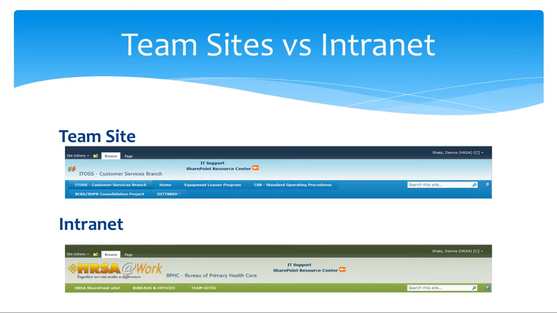This site is open for viewing the entire HRSA, but still cannot be accessed from the internet or other government branches. Intranet sites will usually have a green color theme to them. Please speak with your supervisor to gain an understanding of what sites are currently used within your office or bureau.